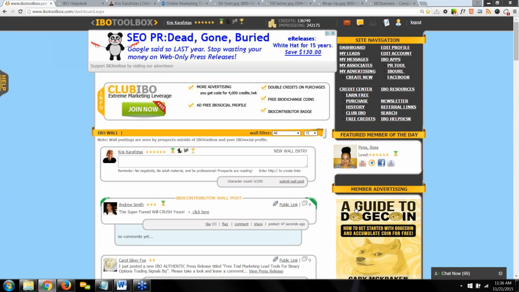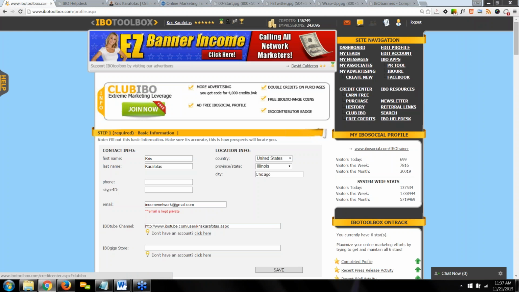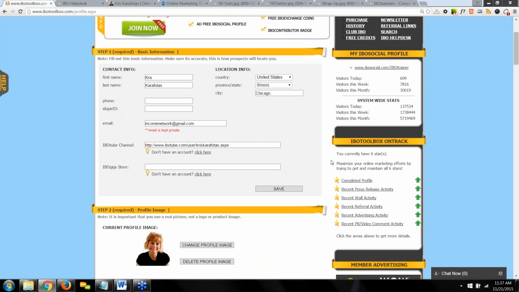We're going to go to edit profile. Again, if you're brand new to IBOtoolbox, you want to pay attention to this because this is the first most important thing that you need to do after you sign up for IBOtoolbox. There are really just 3 basic steps, but we're going to go through all the steps because on Saturdays we go through all the steps of getting your profile set up. Again, it's really important. That's why you're here, and you definitely have to get that set up and be ready for business because it is your public storefront.